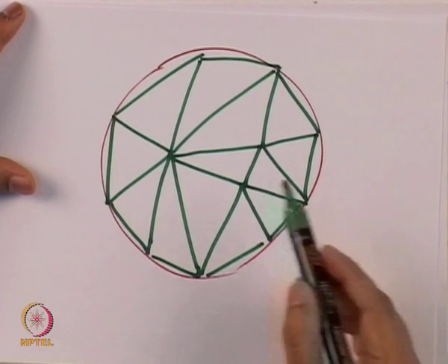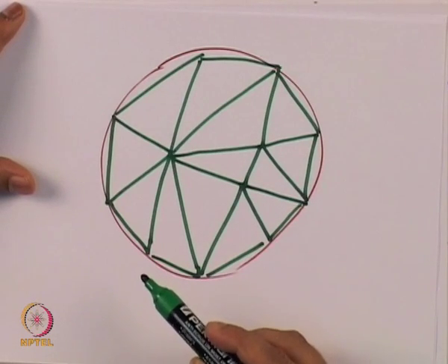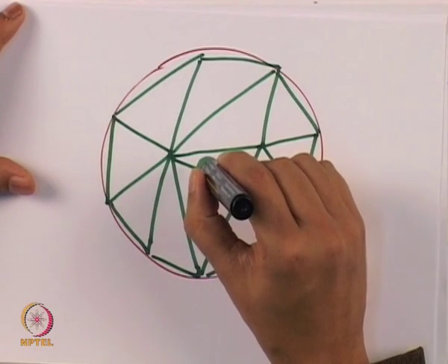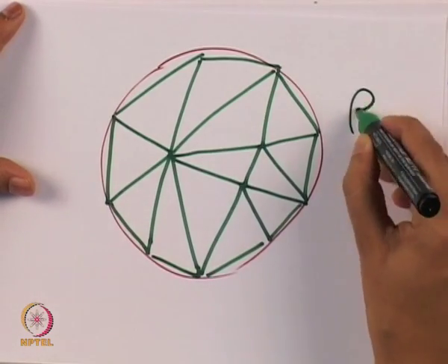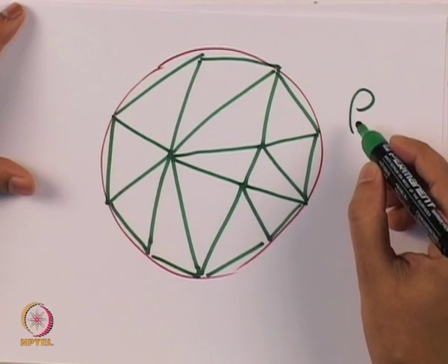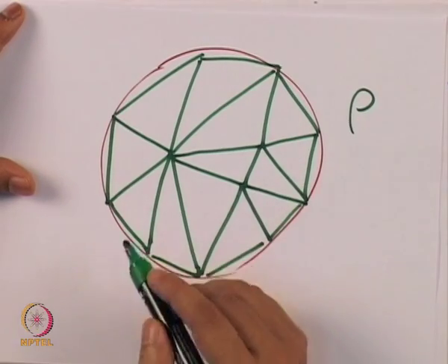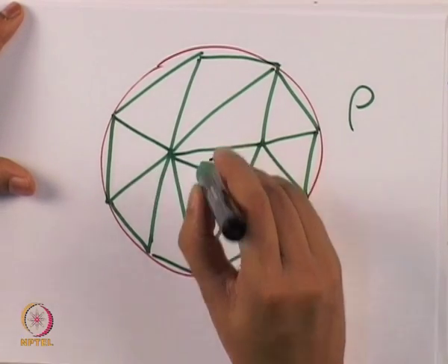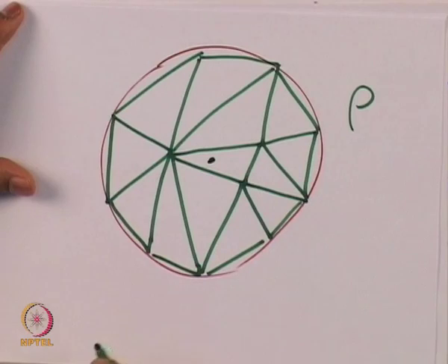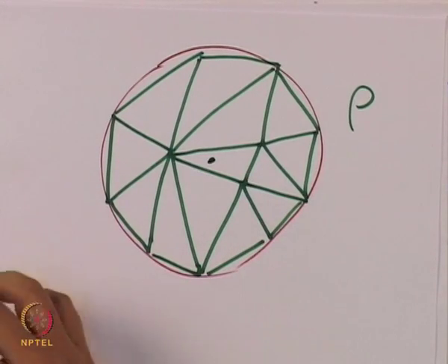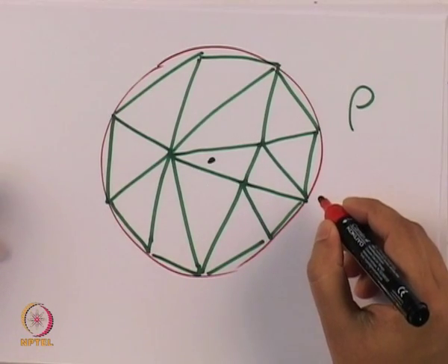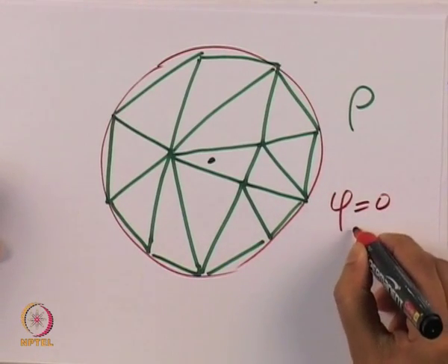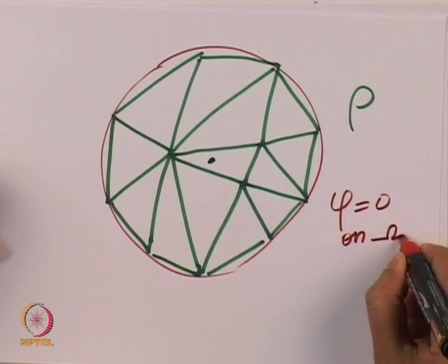Now for this domain, I am going to solve the Poisson equation and assume that my rho, the volume charge density, here in this case will be the surface charge density in a two-dimensional case, is going to be at the center of this domain. And what I am going to do is force the value of the potential to be 0 on the boundary of the domain.